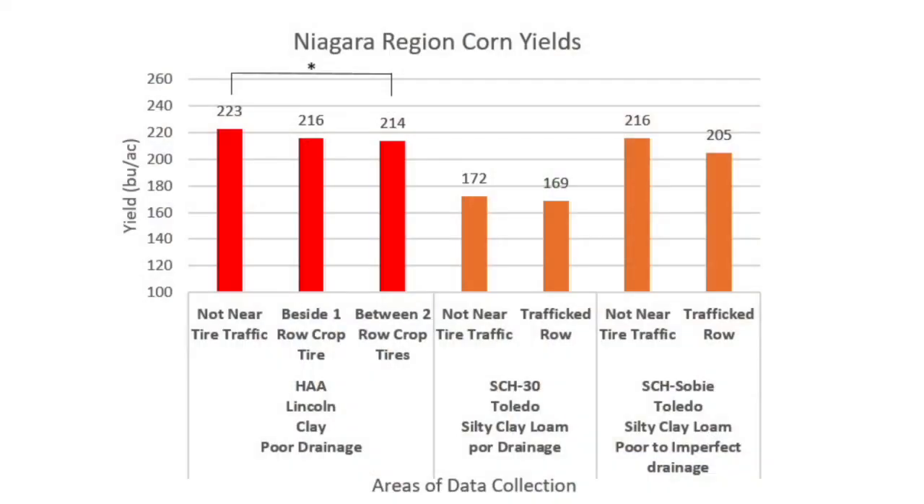We've got two pieces of research here. What happened in Niagara? So on heavier soil types in southern Ontario, we looked at one grower planting into his tire tracks and another neighbor who was using row crop duals. In some fields there wasn't much yield difference, but in some fields we had up to an 11-bushel decrease in yields for those tire-tracked rows.